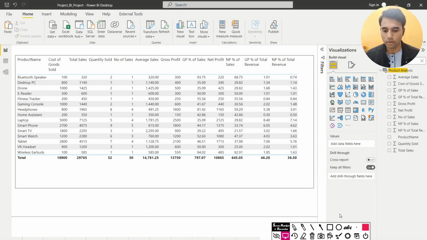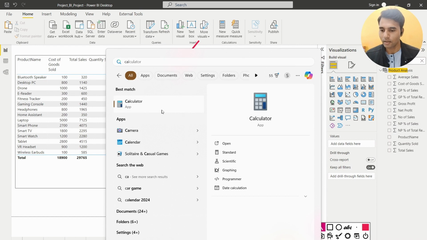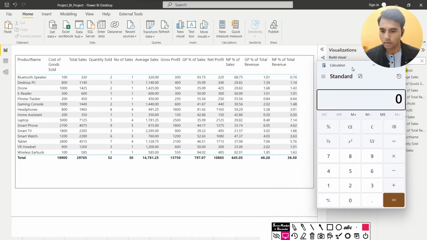And then we have the gross profit that we made on this product, which is rupees 300. Then the gross profit as a percentage of sales is going to be 300 divided by, I believe, 320. Let's verify. Yeah, 300 divided by 320.